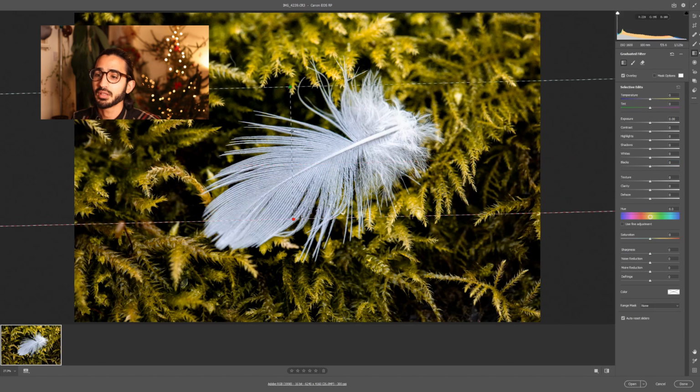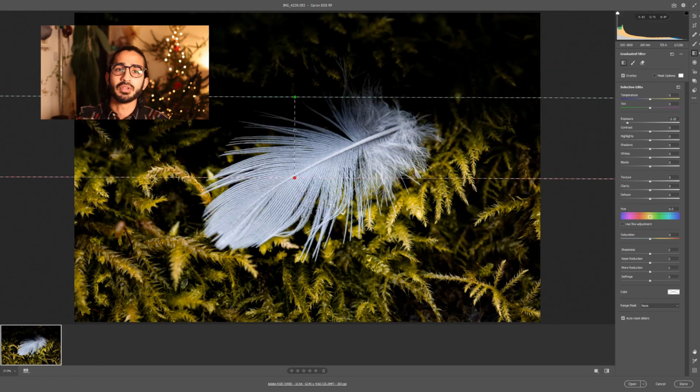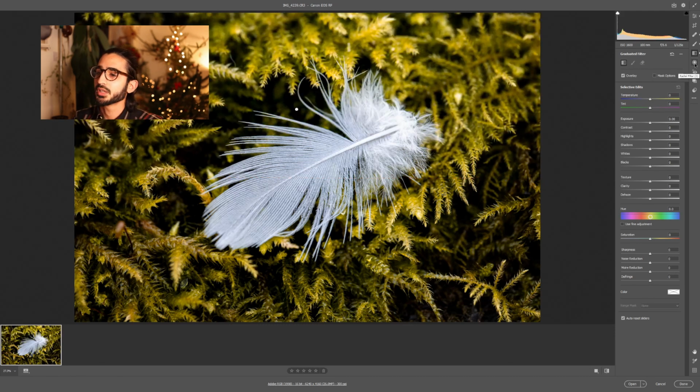So if you're doing landscape photography, this is very useful. You can reduce the exposure in a part of the image. If you imagine a sunset, you can do that too. Same with the radial filter, it's just a round version of that. So that's how you locally adjust the images, so you do small sections of it.